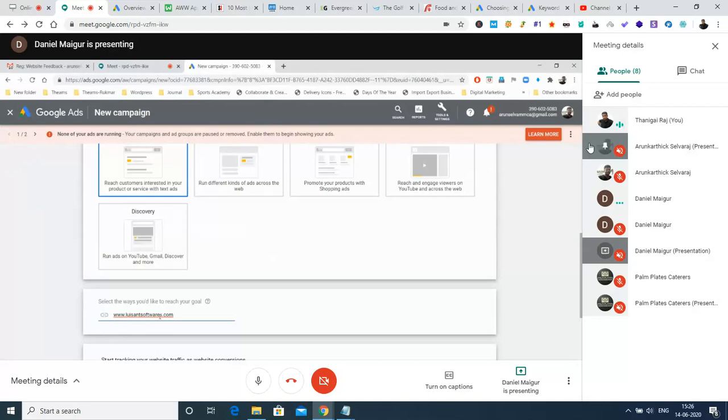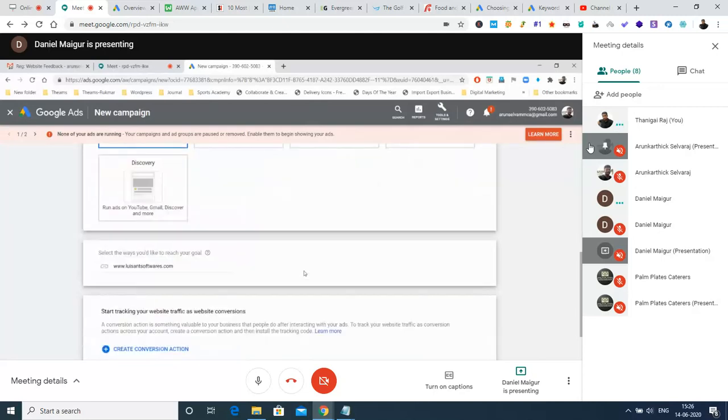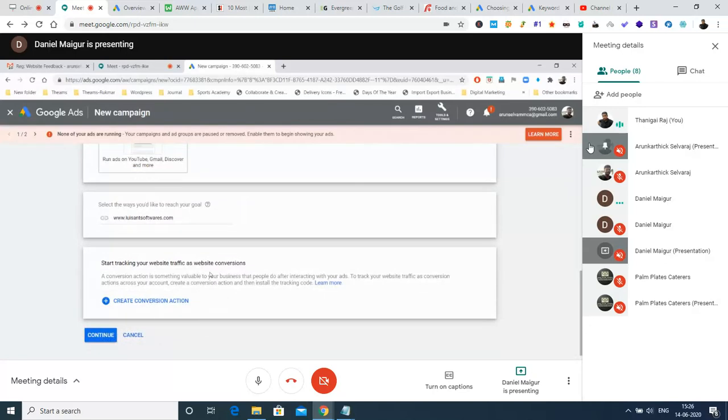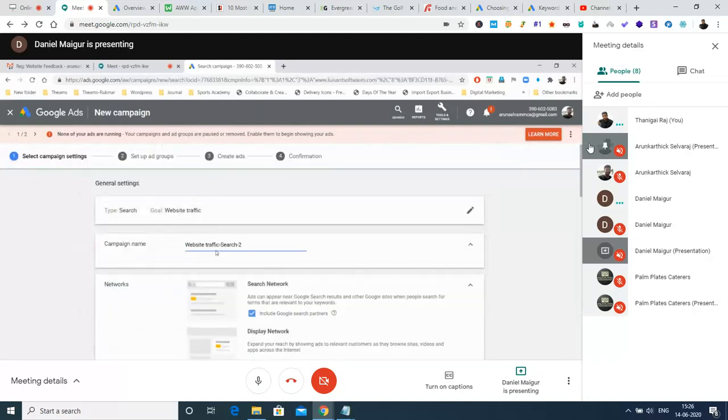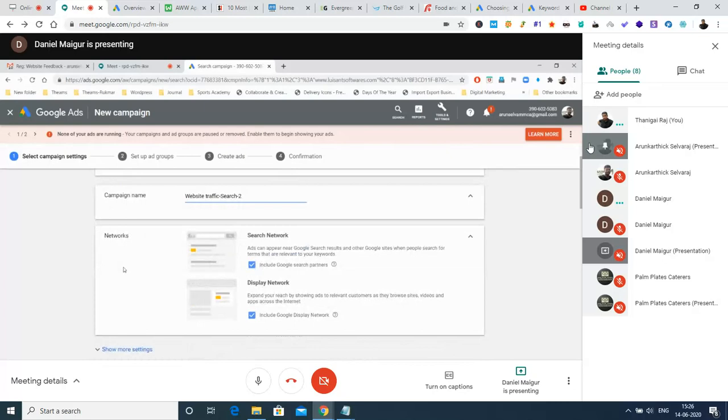Once you have given the website name, scroll down. Hold on. Next, after giving the website name, you have to give the continue option. Everyone, please give the continue option. Okay, hold on for a minute.